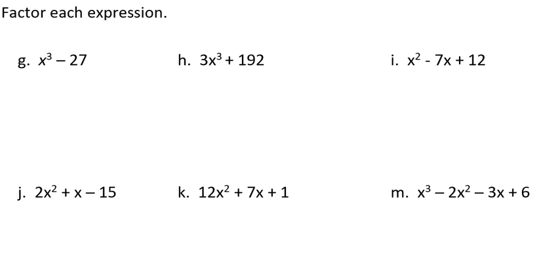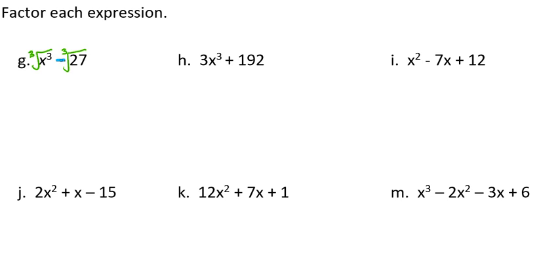In this video, we're going to be factoring polynomial expressions completely. Let's take a look at our first example. Here, we have x to the third minus 27. Now, as we look at this, we don't see perfect squares. However, here we have a perfect cube root, and 27 is also a perfect cube root. And because our symbol between the two is a subtraction, we're going to factor the difference of cubes here.